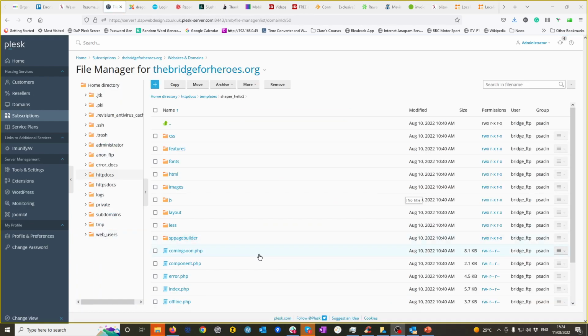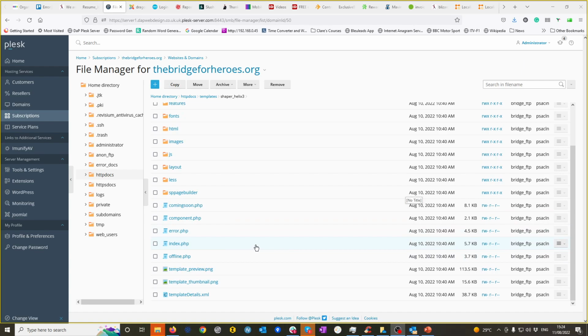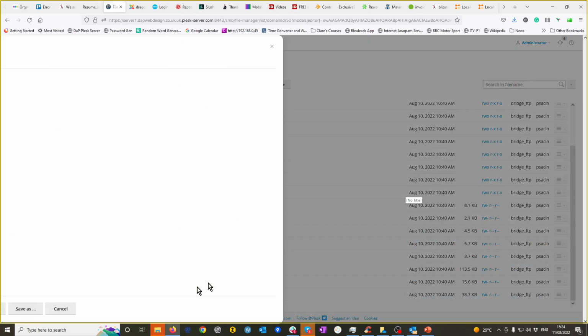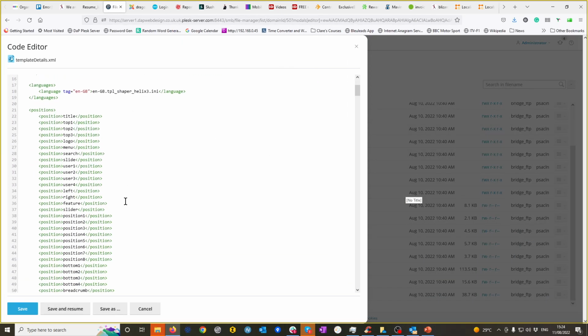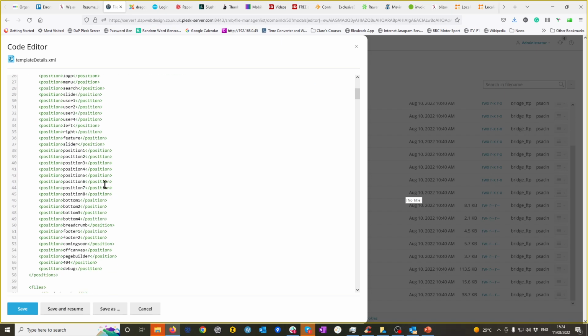So we're in the Plesk server, and there's a file here called templatedetails.xml, and here it's listing all of the positions. So we do have a position 1, which is quite interesting. So we basically just need to copy the line and create a new one. I think for this one we'll just call it header right.